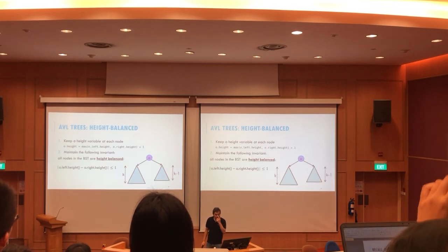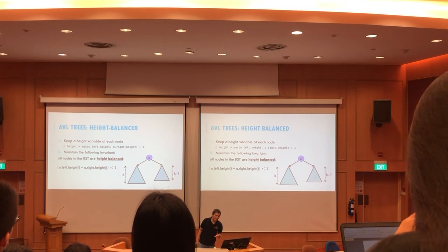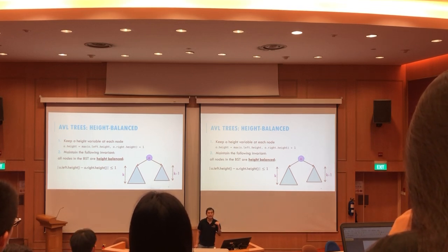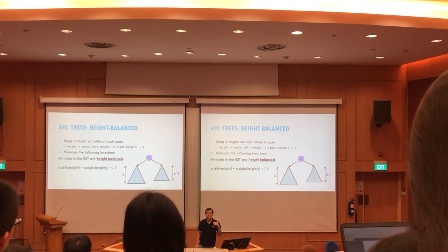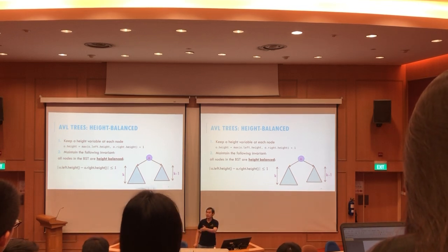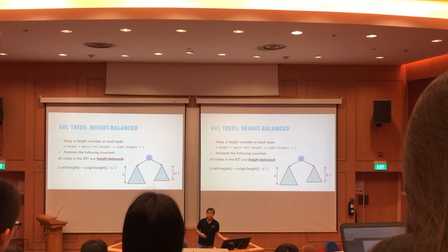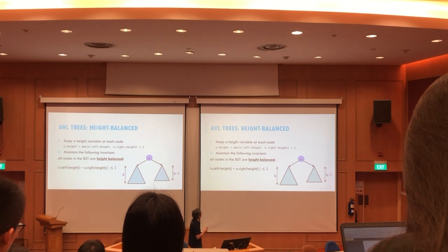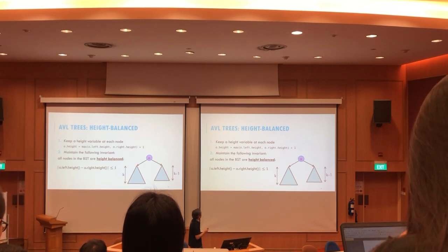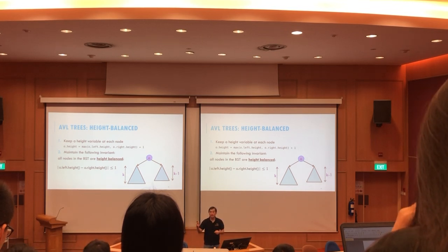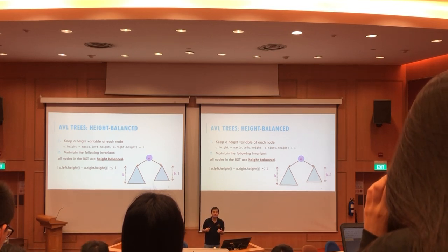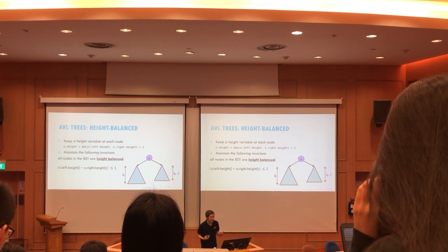So we're going to talk about height balanced. Okay. So a height balanced tree, we're going to maintain a height variable at each node. So you guys know how to compute heights from yesterday, right? You have a recursive calculation for computing the heights, right? It's simply the max of the left subtree's height and the right subtree's height, plus 1. So you look at which one's bigger, and then you have the edge connecting to you. So that's the computation for the height.